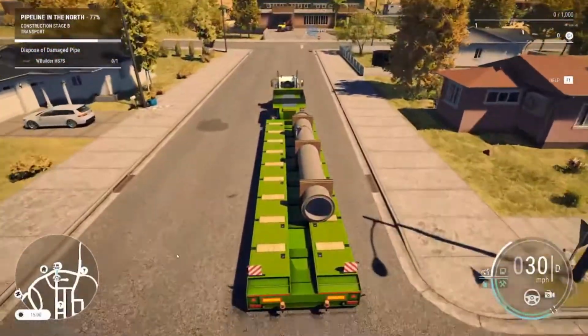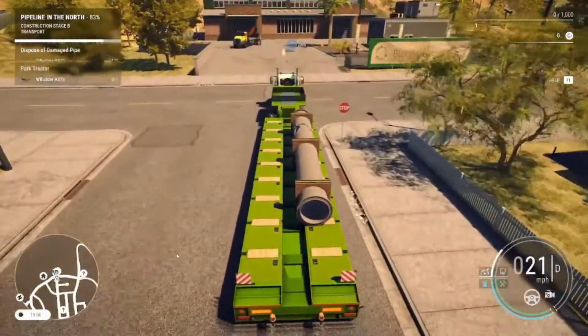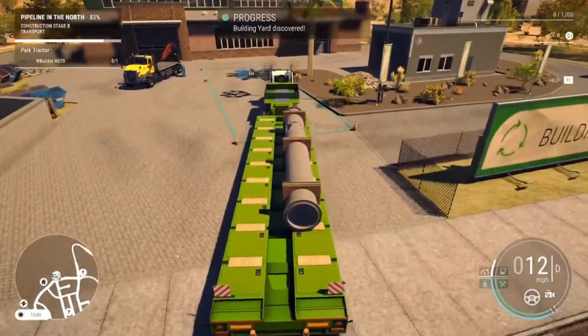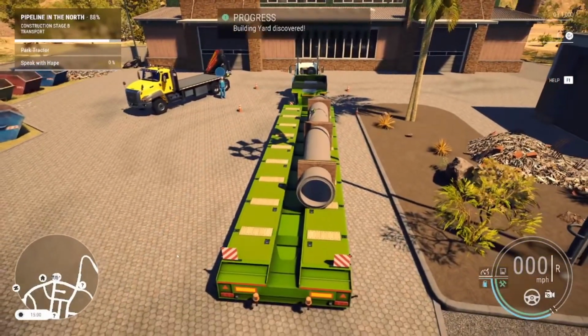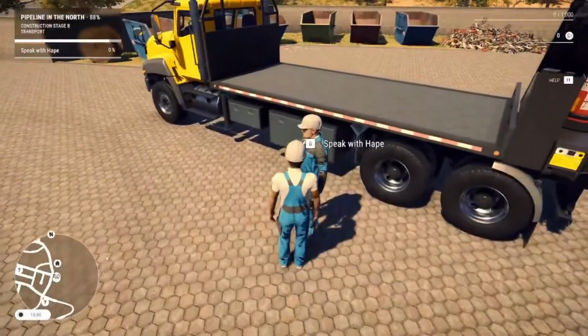So we're bringing that back to this spot here, which is, I guess this is our home base. Building yard discovered. Right? So jump out and speak to Hape once more.